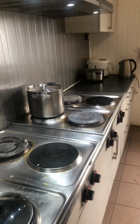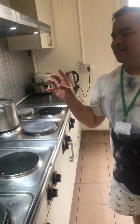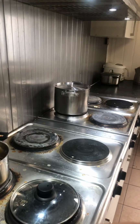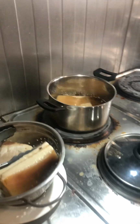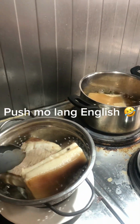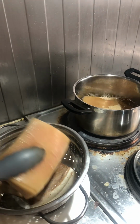And then look at the texture. No, it's not the texture. Taste. Look at the... Texture. You know, after, I think, 2 hours... Before we fry. After you boiled 30 minutes, you need to patuyuin. Dry. Yeah, dry and cold.